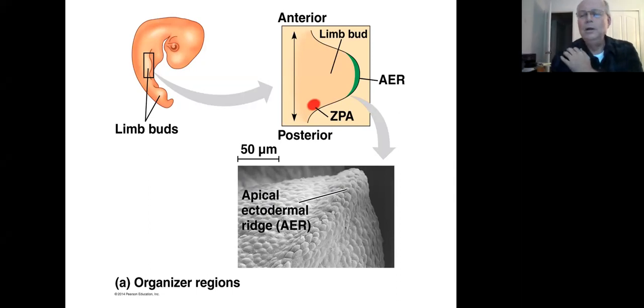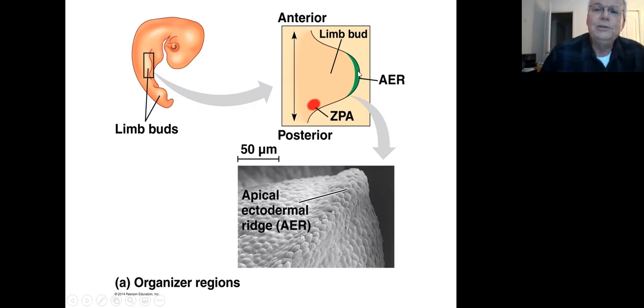And then for the third axis, rather than left and right, because a limb doesn't have left and right, we have what is called proximal and distal. Proximal is close, so that's the shoulder, and distal is far, so that's the fingertips. So those are three axes in a limb, and all limbs have those basic axes, but we only need to really establish two of them.